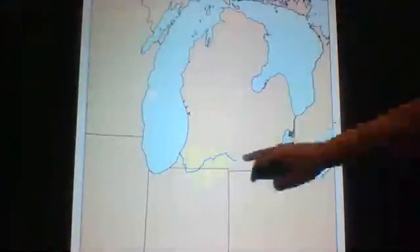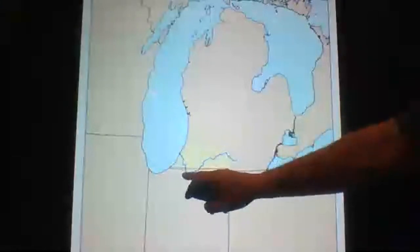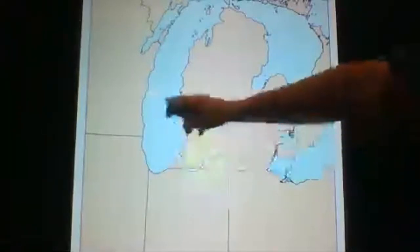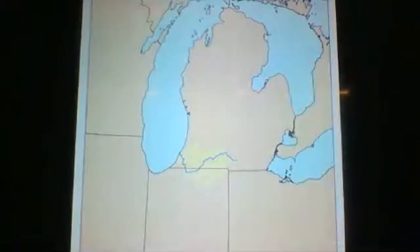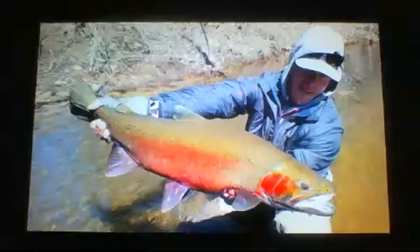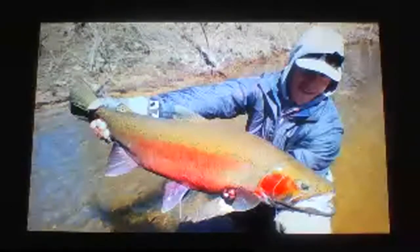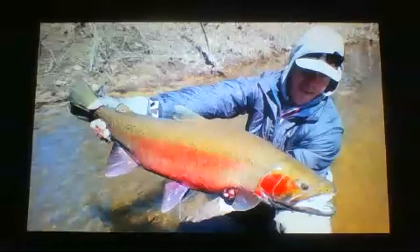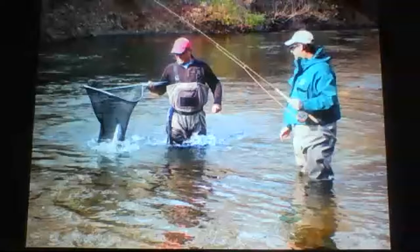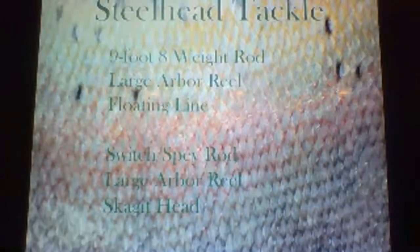The St. Joe starts in south-central Michigan, comes into Indiana right at South Bend — named for the southernmost bend of the river — and goes directly north over the state line into Lake Michigan. That's where we get our steelhead from. It's the elusive fish everyone wants to catch. I had somebody who'd never caught a steelhead, and by lunch he'd landed four fish on the St. Joe.